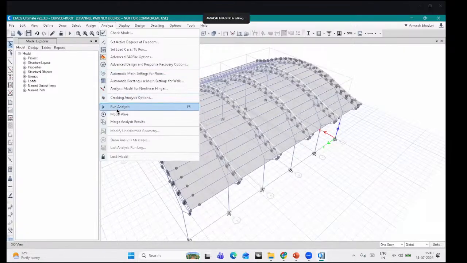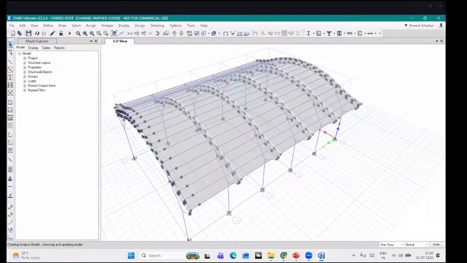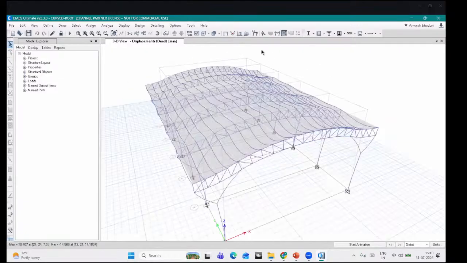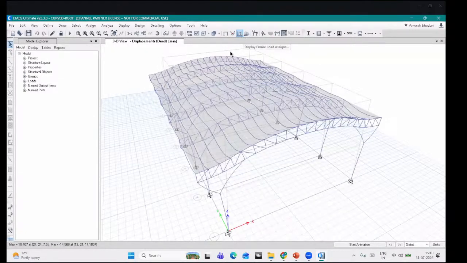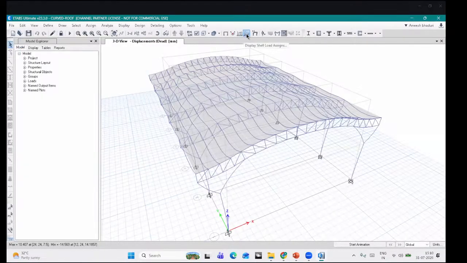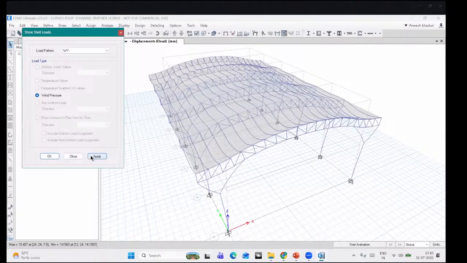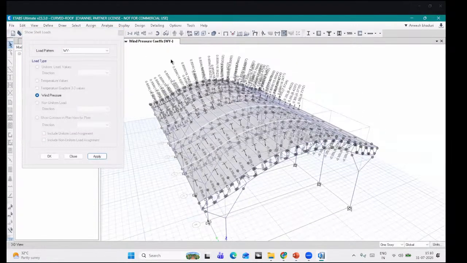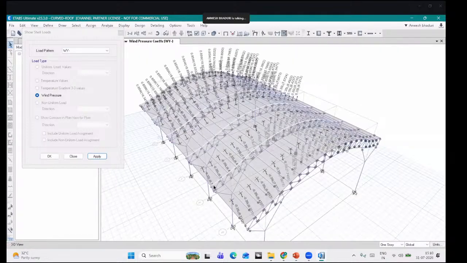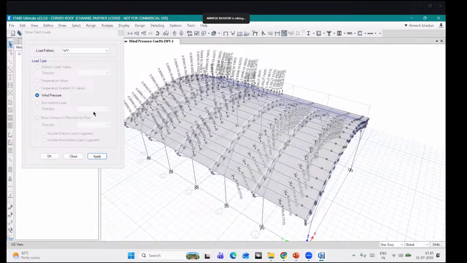So you can now run the analysis. So you can see now the wind pressures, how they are applied after the analysis.